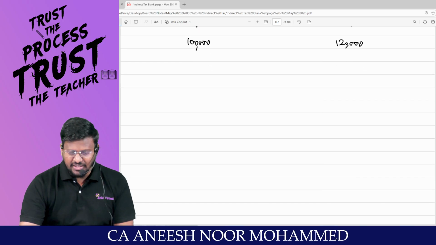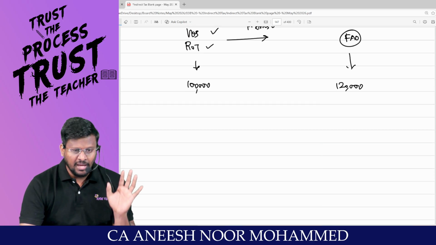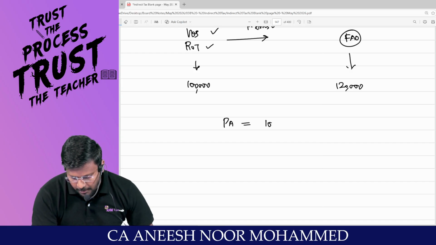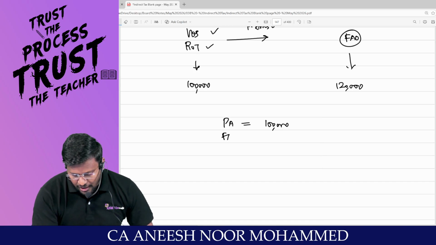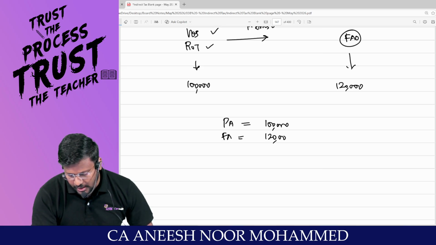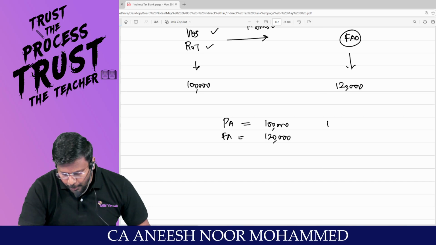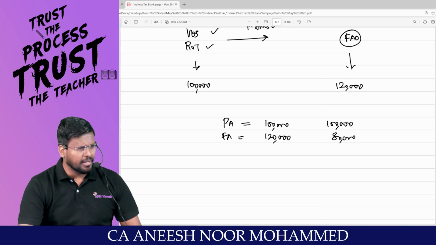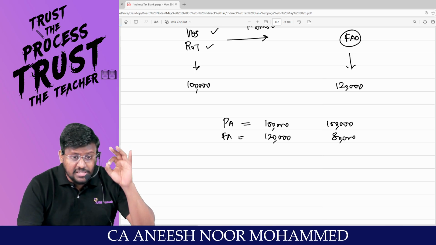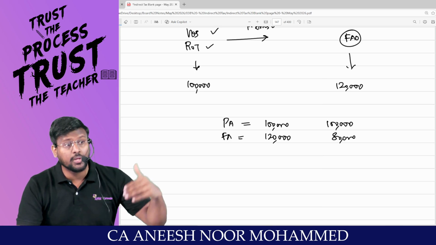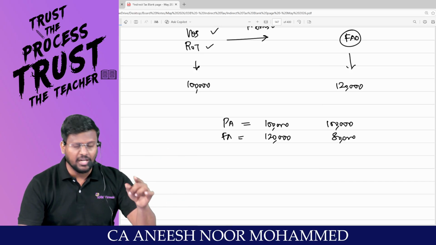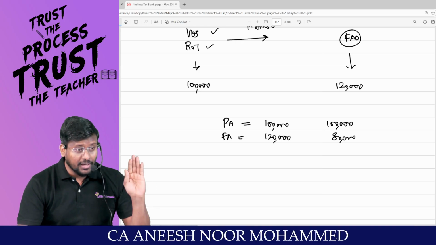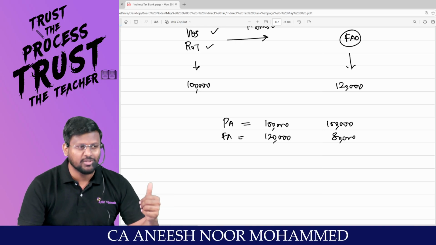That means there are only 2 possibilities. Either, my dear lovable students, my provisional assessment may be 1 lakh and the final assessment is 1,20,000. Am I right? Or my provisional assessment is 1 lakh and my final assessment may be 80,000. Don't think that the final assessment will always be favorable to the department, and always be against the taxpayer. Nothing like that. They will genuinely pass the final assessment order.